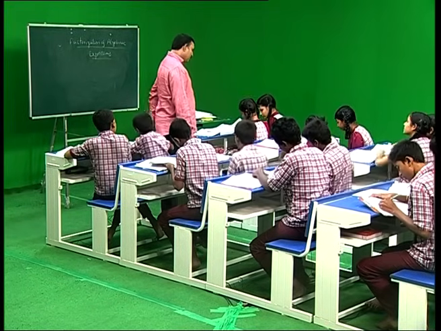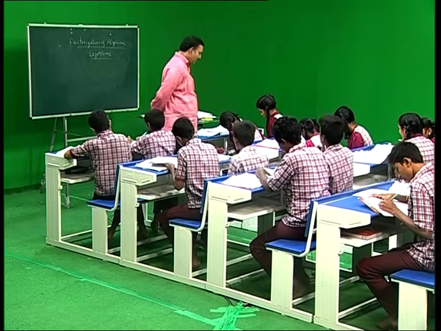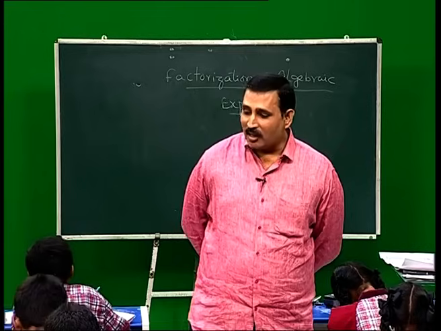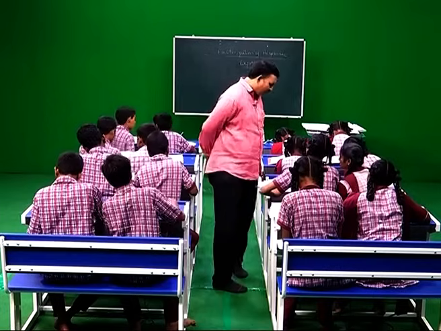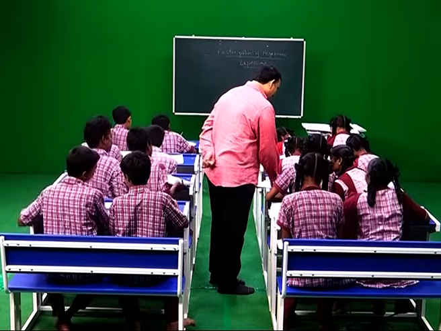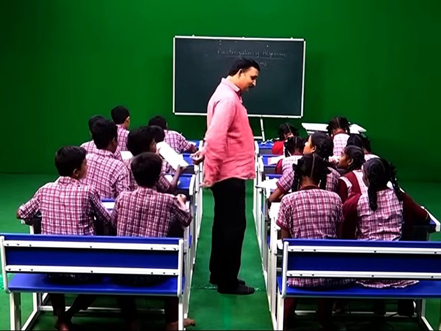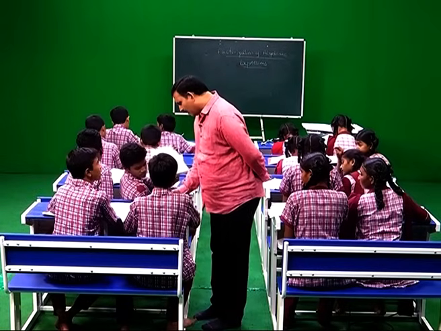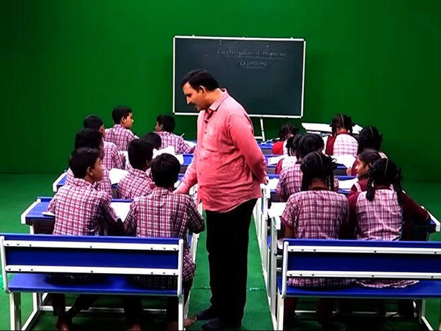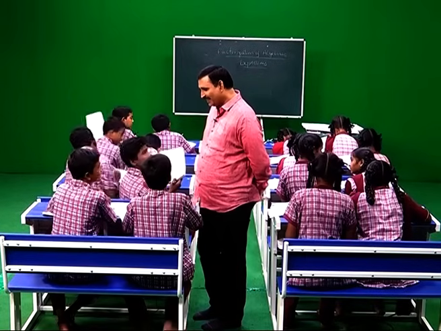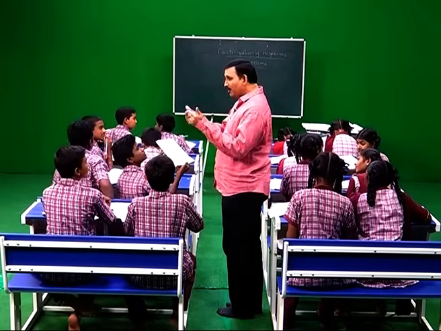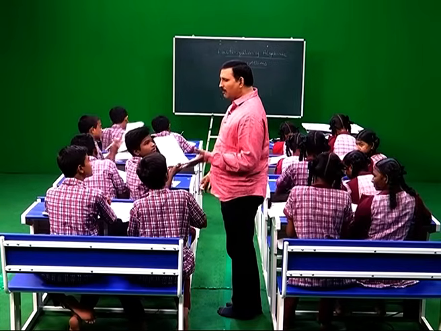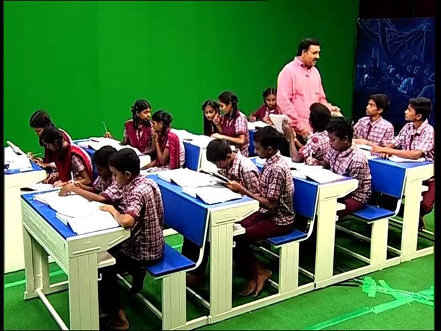Is 8 a prime factor? Think of it. That's why I gave the combination of both. For 8, or whatever the numerical part is, you have to go for prime factorization. This is correct. What about 4? Is it a prime number? Think of it. What about 9? Is 9 a prime number? With which table can you divide 9? If it is not divisible by any other number, then you call it a prime number.